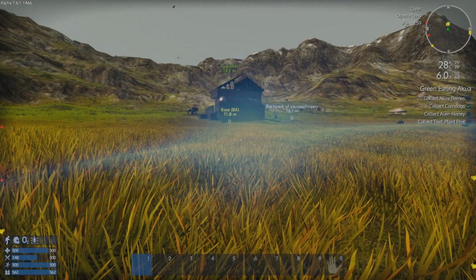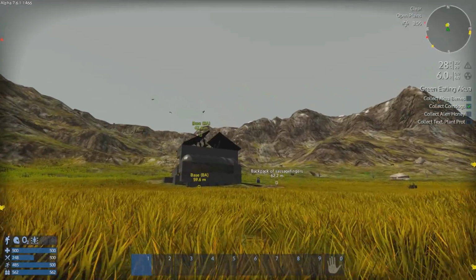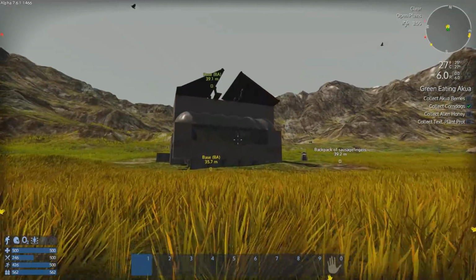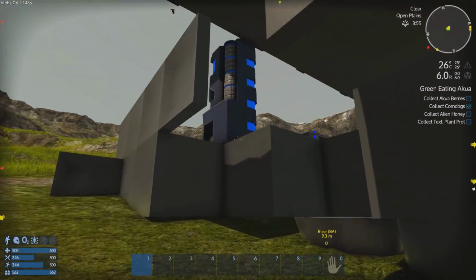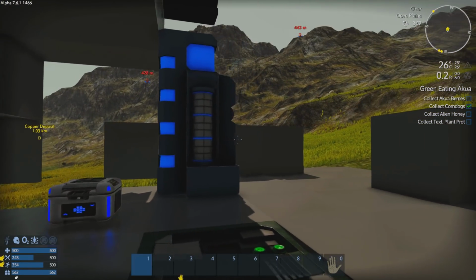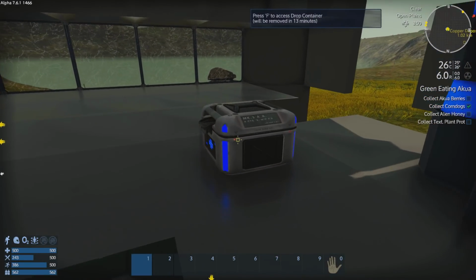Going back in. They're off. Let's see what they've done. Let's see what damage they've done. My advanced constructor, it's gone. That means all of my resources have gone. Hang on.